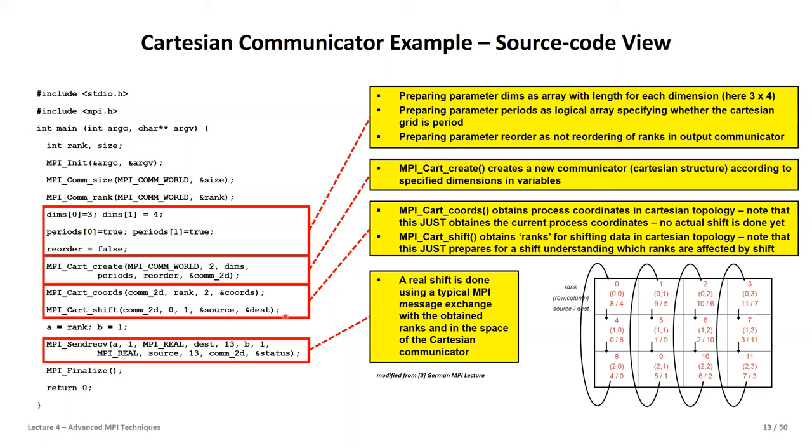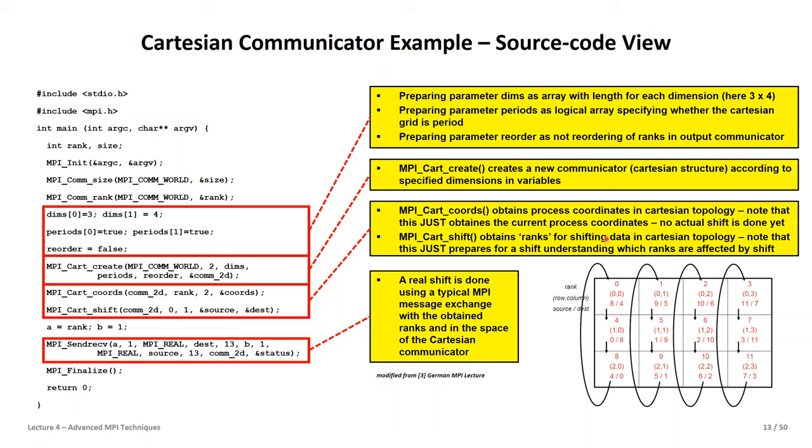Essentially here we're talking about lots more details depending on the application or where you want to shift data to. But you use it in the send and receive messages, using this communicator, and can then reuse this information that you get from the shift in one specific direction. That's the idea of the shift. But it is not doing the shift really. It just obtains the ranks for the shifting.